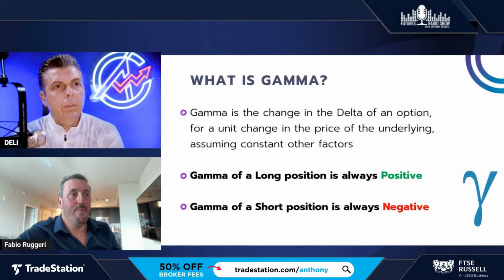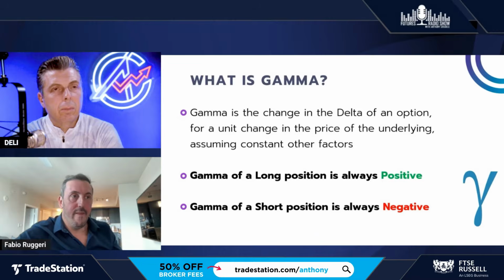And we calculate that by taking all the data from the option market and running our models. And why is this important? Because as we explained earlier, the market maker is constantly hedging its portfolio by buying or selling the underlying asset. But what they are hedging is really the change in delta, so how much delta changes as the price moves up and down. And this is why gamma is so important, because it defines the rate of change of delta. So the overall gamma exposure will affect how the market makers are hedge, and that will have consequences on the price action, as you mentioned before. And this is why futures traders need to understand this, because this is very, very important.